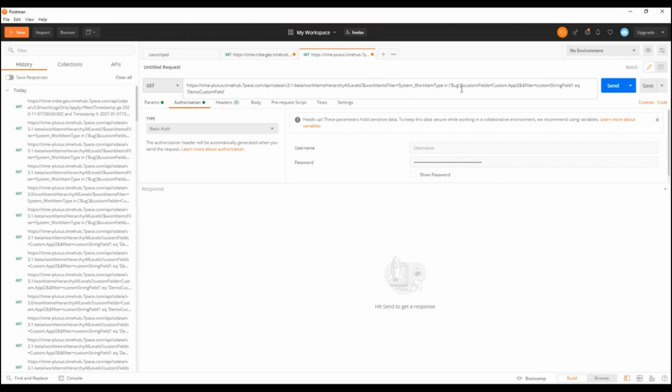We're using the system work item type bug because I know that the custom field is on this type, and we are using this custom fields, and this is the name of the custom field. So custom dot and the name of the custom field, and we're filtering the custom field so that the custom string field value equals demo custom field, which is the one that I entered.